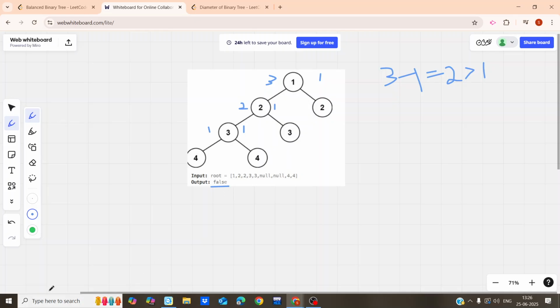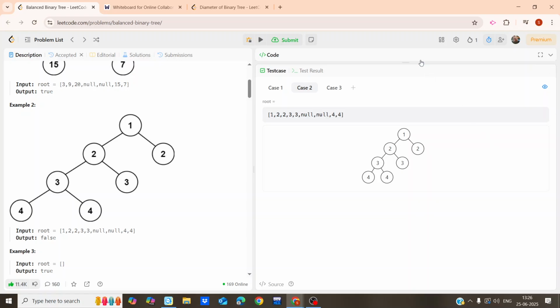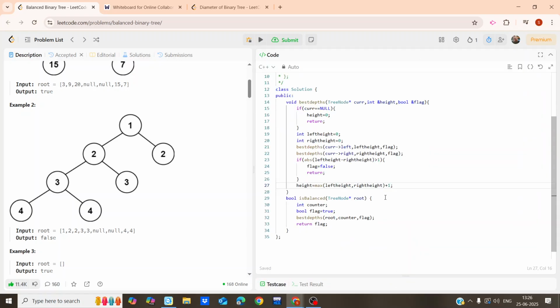Okay, so my idea is basically we go to the leftmost point, and at each point from root we go to the leftmost point and then we start a post order. Now what I'm doing here is passing a flag which will indicate if we found something to not be true, and then return this. So initially this will be passed as true.